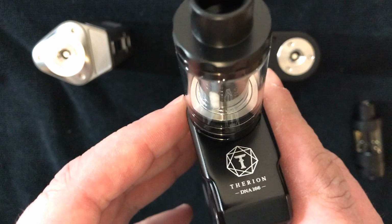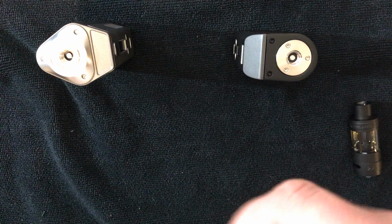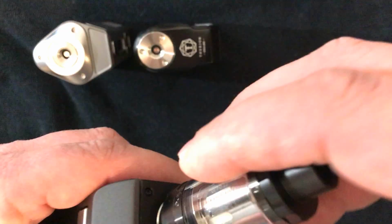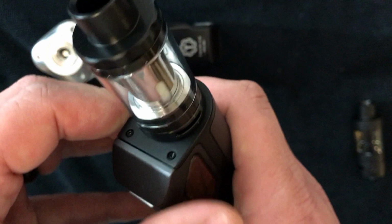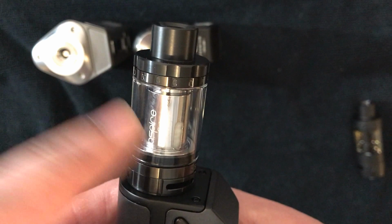Okay, let's put this on the Scar. The Scar is going to handle it a little bit better because it's thicker, because of the 26650 battery configuration. But there it is. You got plenty of room. I'm sure you guys could get a 30 mil on here, or damn close. This is a 25 millimeter tank, so a 30 millimeter tank should easily fit. So that's what that looks like.